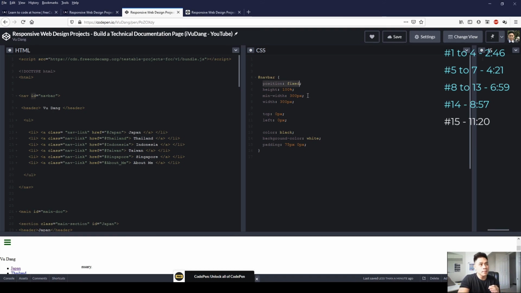And then the minimum width is always at least 300 pixels. Width normally 300 pixels, and then our font color will be black, and then the background color is white, so this will give it a nice contrast. And then padding is just the spacing between the content and the border.